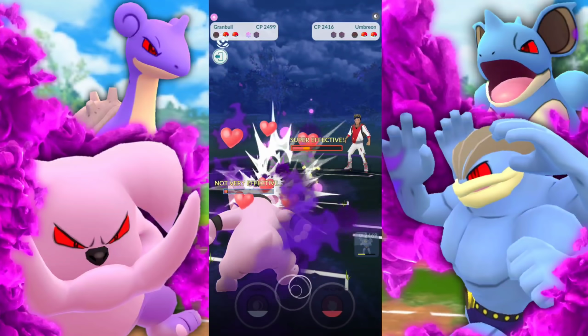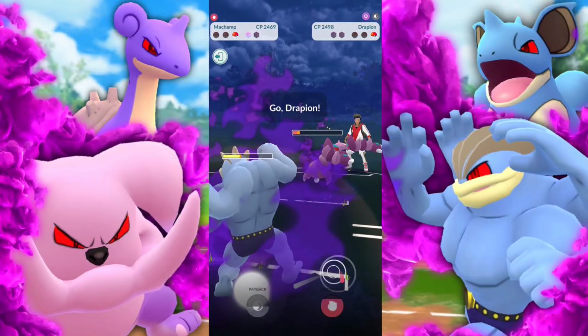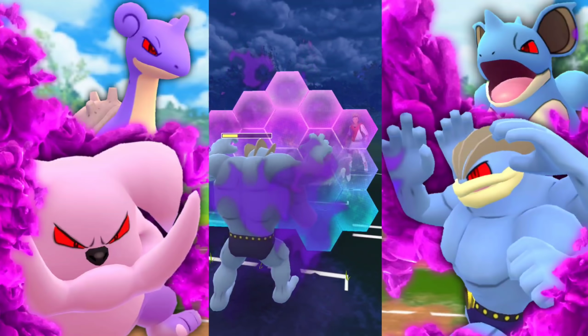I mean, come on. So I let that go. Our Charm, I mean, it just takes them out. In comes Machamp, and we just simply shield this up. And counter down, take the win.